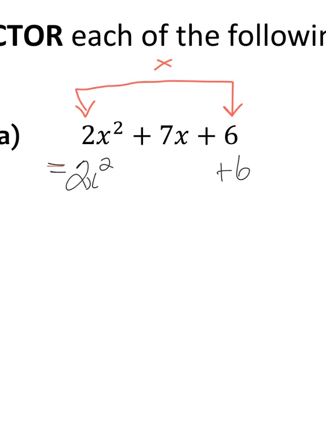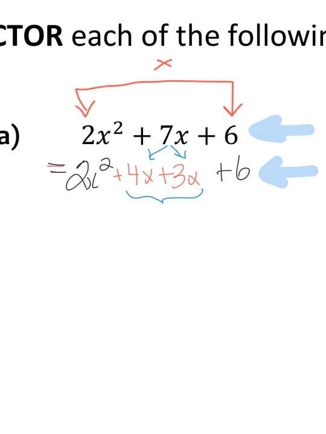But this actual method is called decomposition because you're splitting that middle term apart. So I'm going to put my 4x and 3x. And you might be wondering, well, why do they have an x? It's called decomposition because you're decomposing that middle term. 7x is the same as 4x plus 3x. Okay, so I took this expression that has 3 terms, and now it has 4 terms. So from here, I haven't done any factoring. I've just thought of numbers that add to 7 and multiply to 12. So I'm going to go ahead and keep factoring.